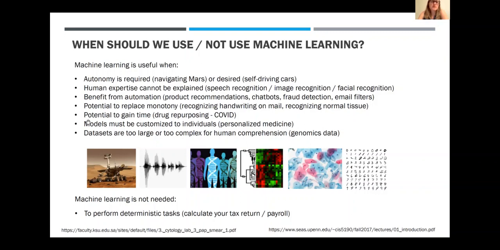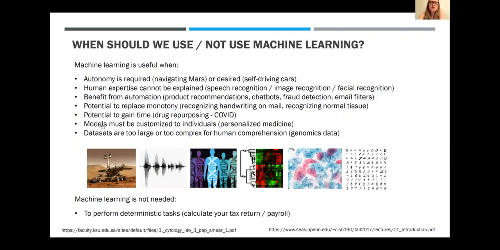There's also situations, and we've seen this really great examples in COVID, where there's potential to gain time. And the big example that I really want to point out is drug repurposing, especially with COVID. So you can take existing drugs that have already been approved or have known safety profiles, and if you understand the way those drugs interact with our human receptors, and if you also understand how COVID interacts with those human receptors, you can very quickly find molecules that are effective as inhibitors, right, for blocking COVID from entering the cells or replicating. And so there's great examples in the literature of how AI was utilized here.